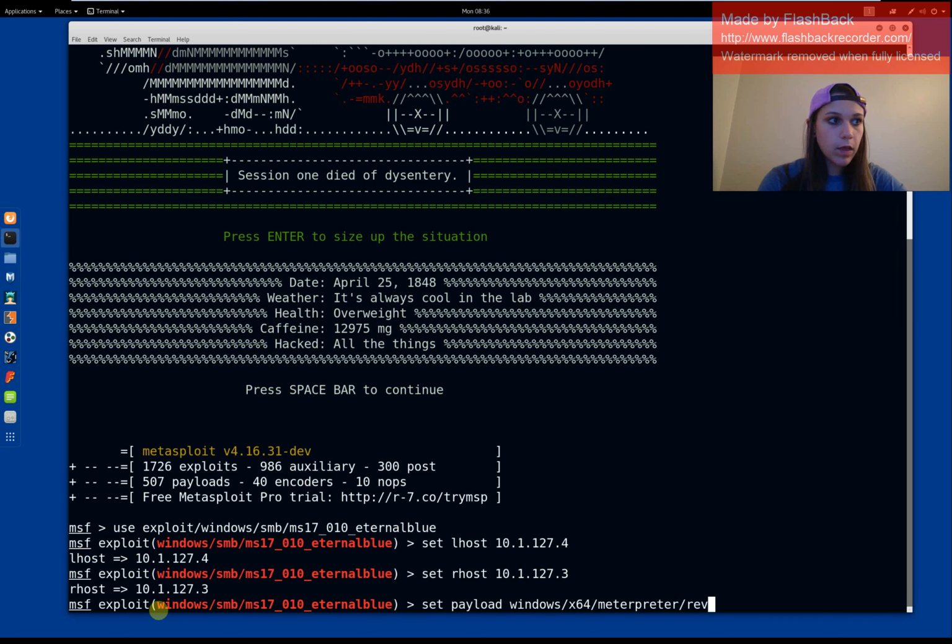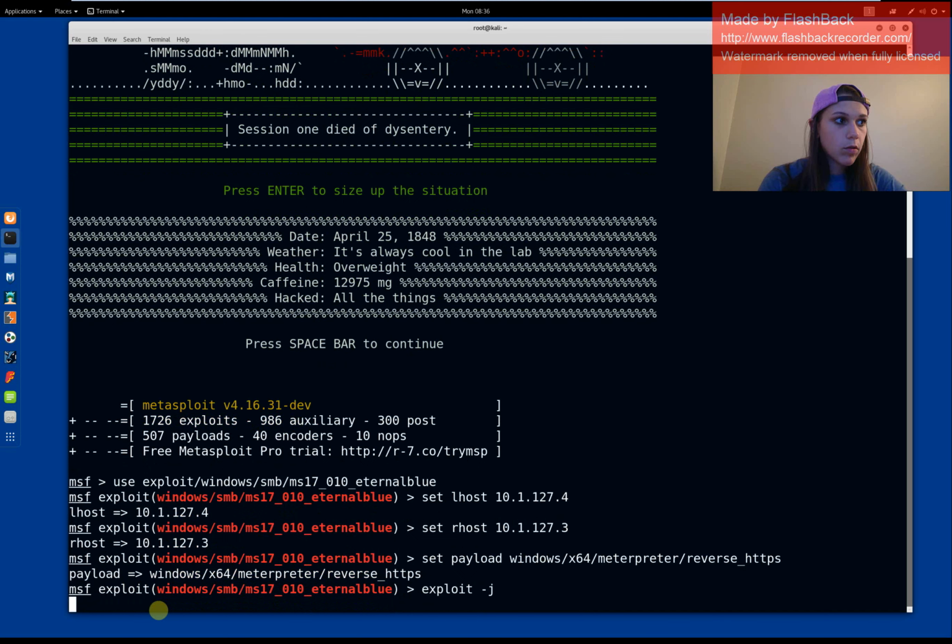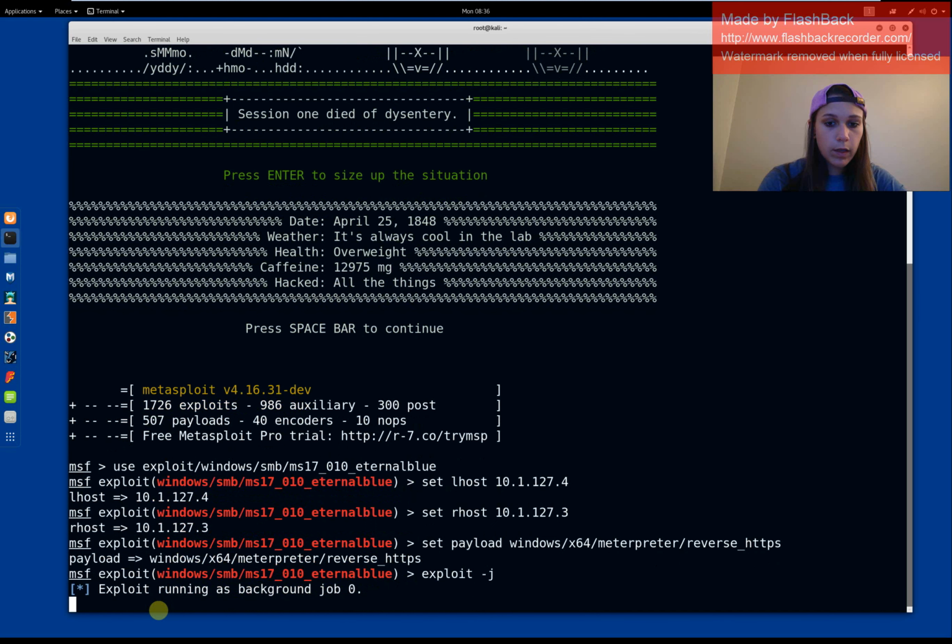We're going to set the payload, and now we're going to run the exploit.